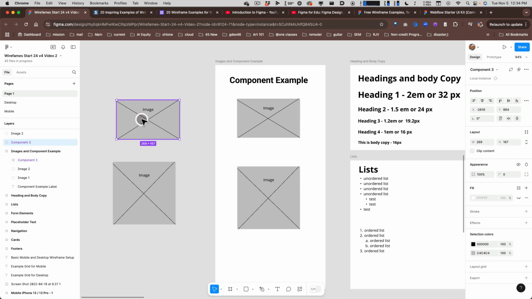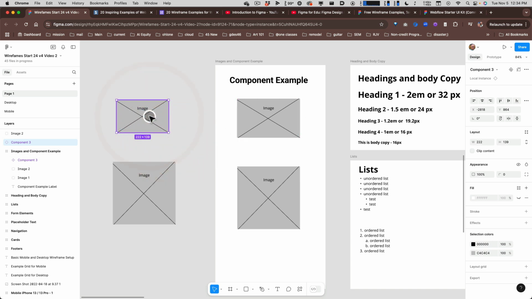And then if I make changes to the master component, then it changes the rest of the instances they're called. So if I edited this, it would change this one, depending on what I do, actually. But I could still change this one, and it doesn't change this one.